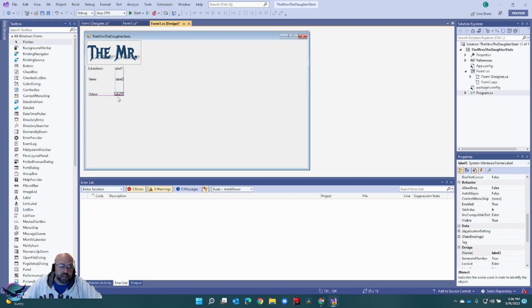What I'm going to try to do is make the program change the text in this label. I'm trying to make sure I'm naming them the same. The Mr. Sub results, Mr. View results.